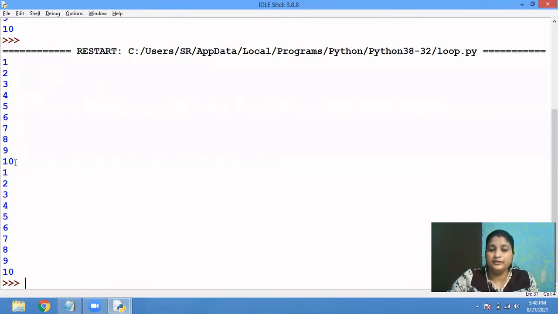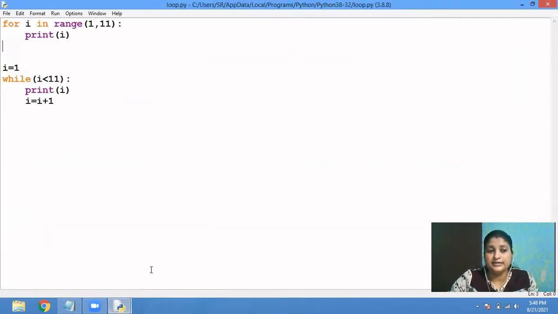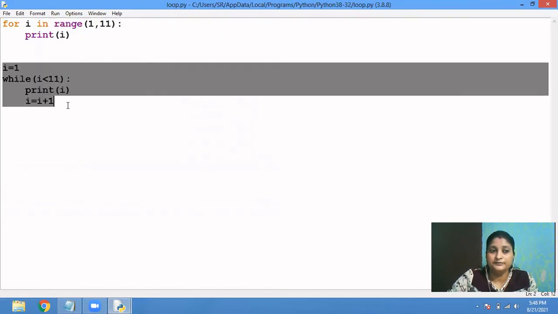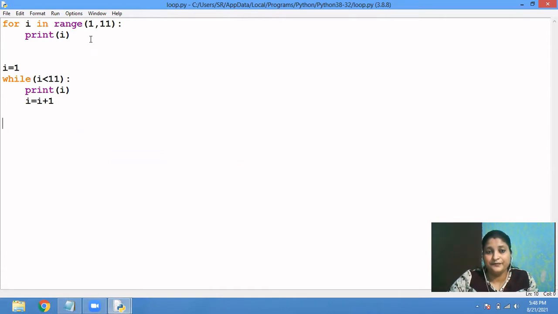So 1 to 10 for loop and 1 to 10 again using while loop. So you can see the difference there in the syntax. Right? So here you were able to do the work just using 2 lines, and here separately you are giving all these statements, right? Initialization part, then condition part, and then comes increment and decrement part.